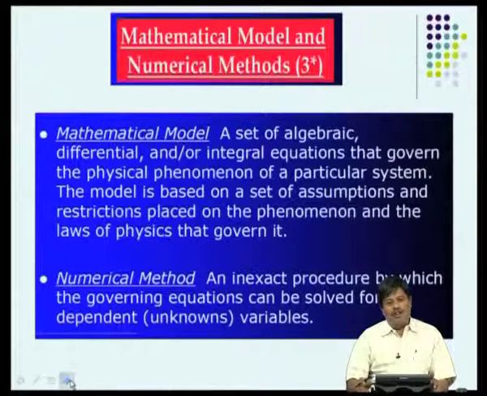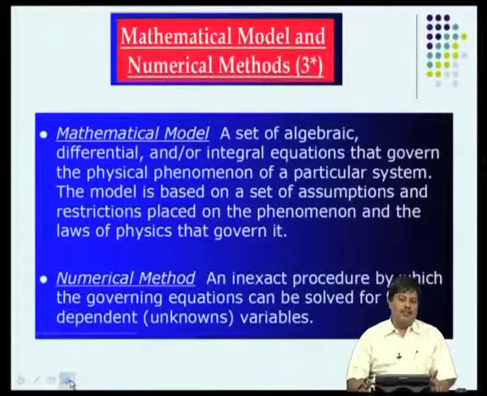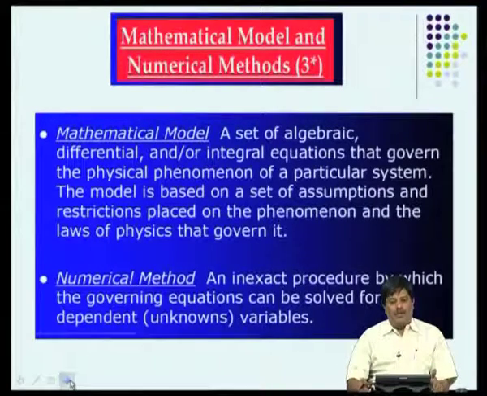So, in order to solve this mathematical model, we need a numerical model. We explained this in the last lecture. A numerical model is an inexact procedure by which the governing equation can be solved for dependent variables or unknowns. Any governing differential equation will have a dependent variable and an independent variable. So, what we are solving for is the dependent variable.